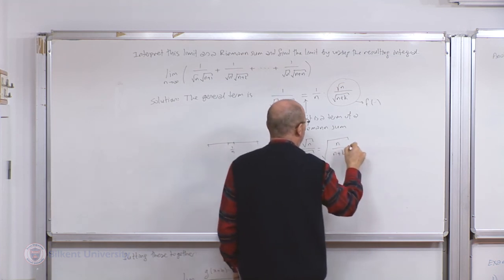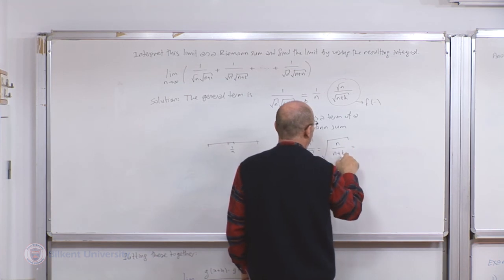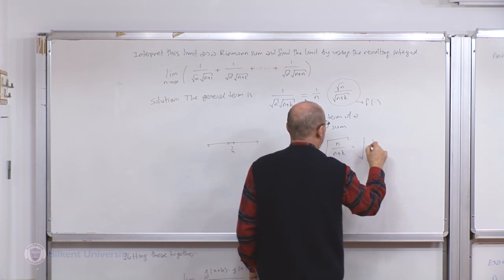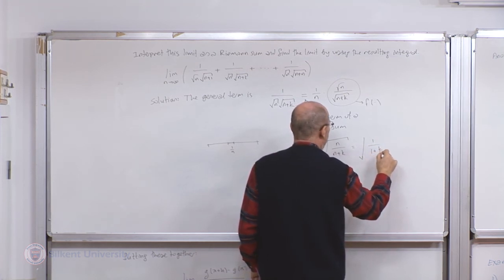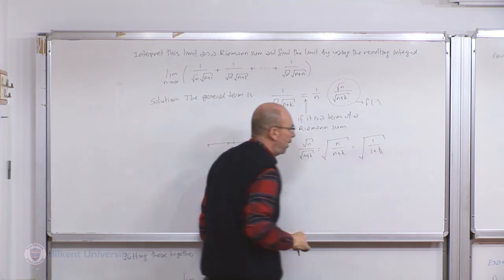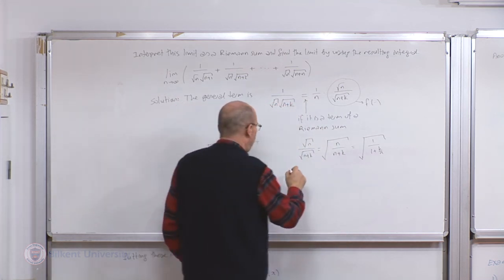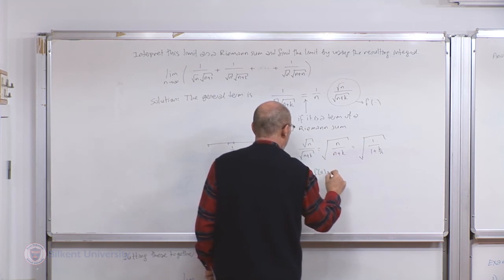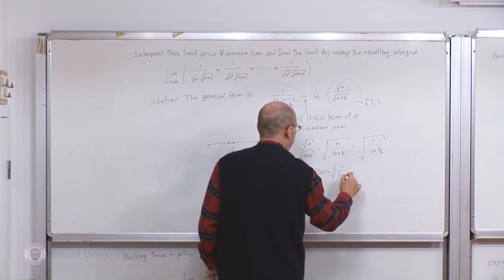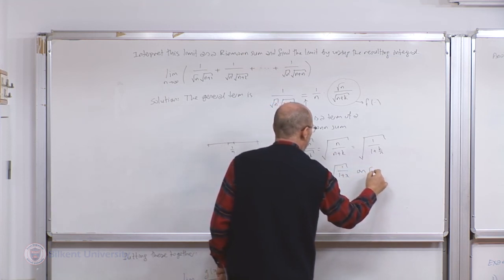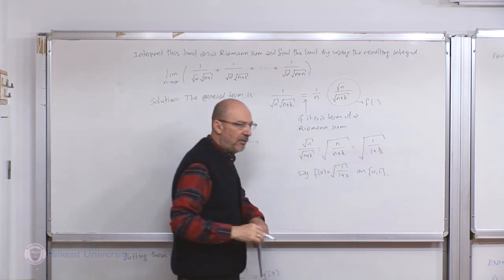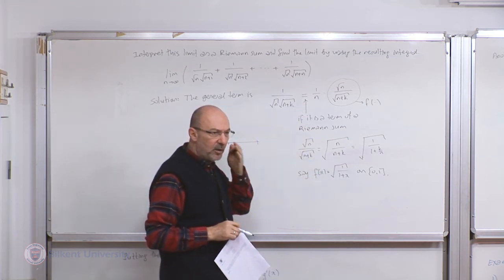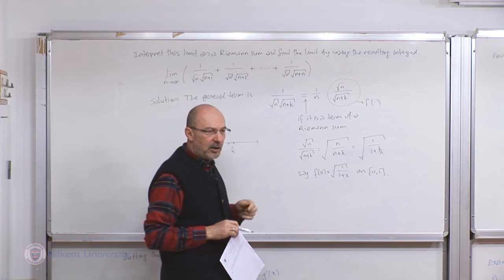So this is square root n over n plus k. This doesn't look like anything I prefer. I divide both of them by n and see what happens. So this is 1 over 1 plus k over n. So it makes sense. If, say, f of x is equal to square root 1 over 1 plus x on [0, 1]. Now I check. This is my guess. This is not the formal solution. We are playing with the problem, trying to make it look like a Riemann sum.